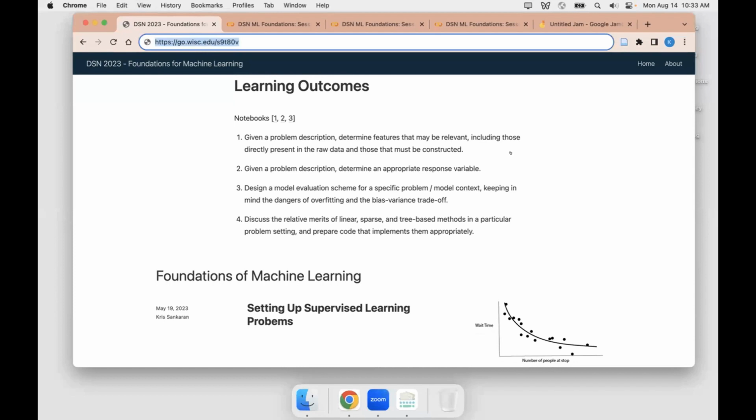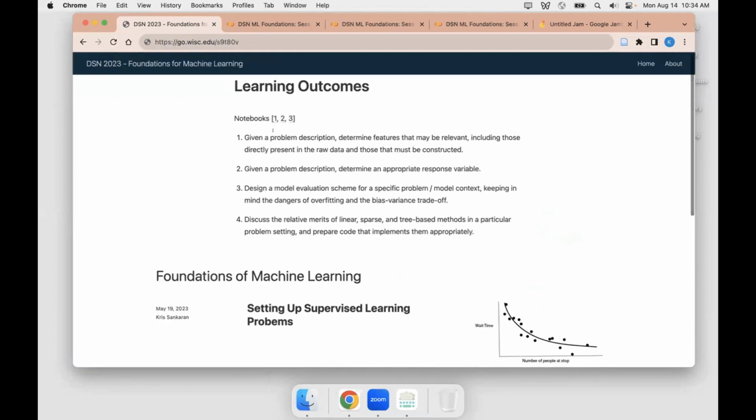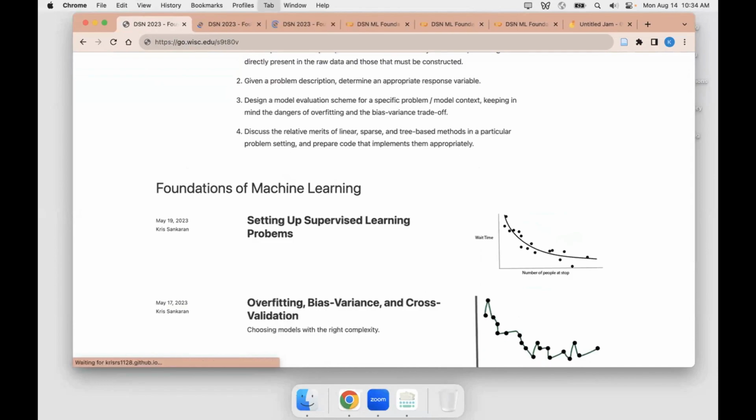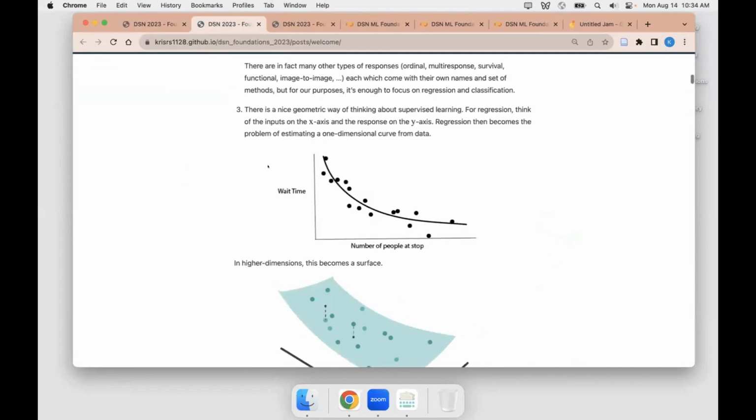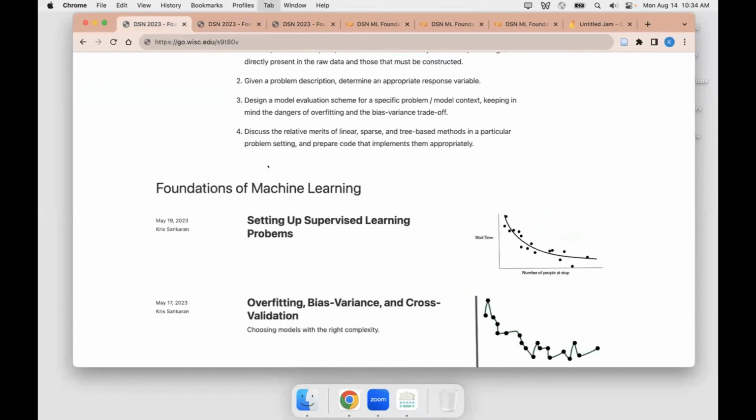For today's session, I have just a couple of web pages. It's a little bit different from how I usually prepare these sort of tutorials, but we'll see how it goes. The idea is to walk through a couple of notes that cover the foundations of machine learning. Associated with each of these notes, you can just click on each one, and I have a whole bunch of examples and a lot of pictures, and a lot of these pictures came from these notebooks.